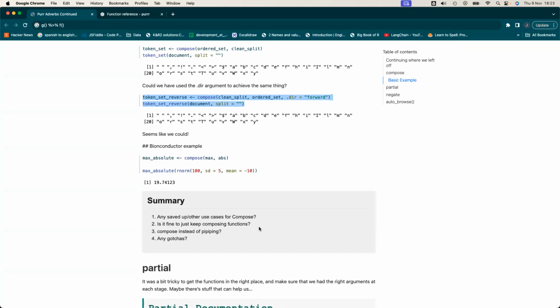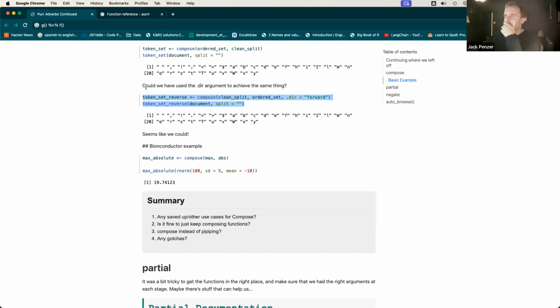I think I would probably always favor the pipe. I think troubleshooting would be far easier, because then I could just run that little thing and see, oh, okay, the problem is that I'm passing the wrong argument or something like that. So yeah, I don't know. It's interesting that it exists. I don't see the value for me, but I'm happy to see use cases in the wild.